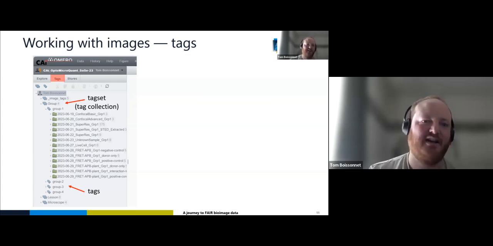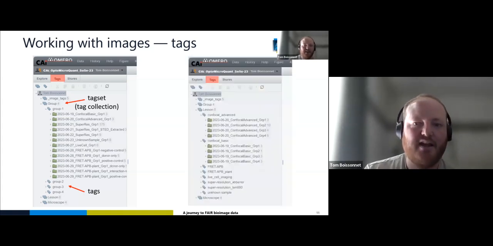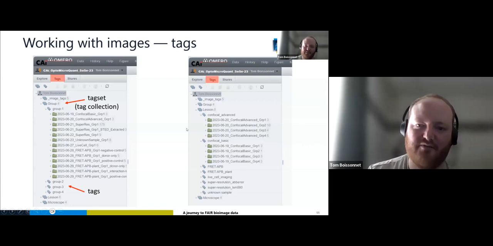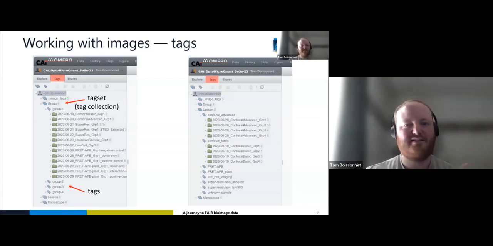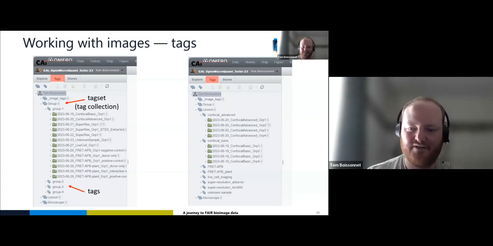So for the group, looking in the tag group 1, this would be all my data sets for group 1. Or I could have the same for group 2 and group 3. But now if I'm more interested in the category of the lesson my students had, and I want to check the data sets for the lesson that every group has acquired, I could filter them like that. And so the tags really allow you to filter your data, create your own data filters.